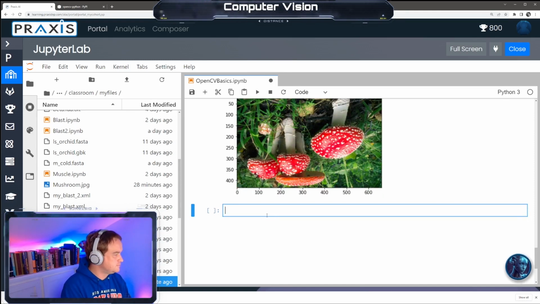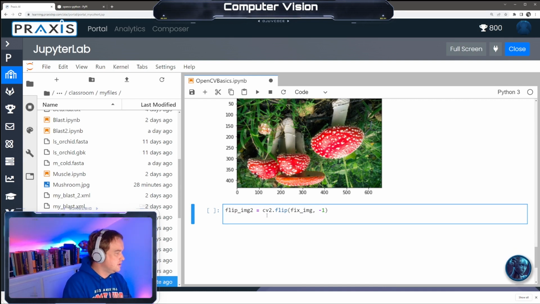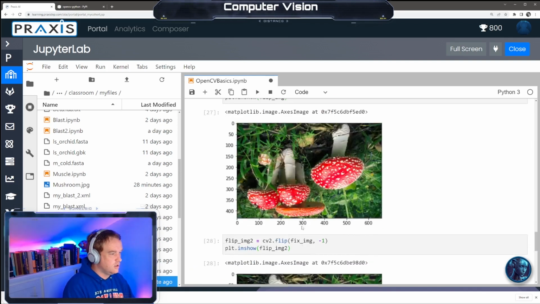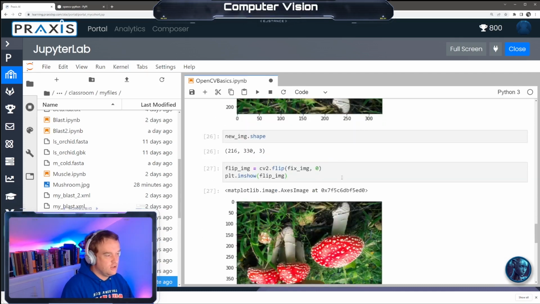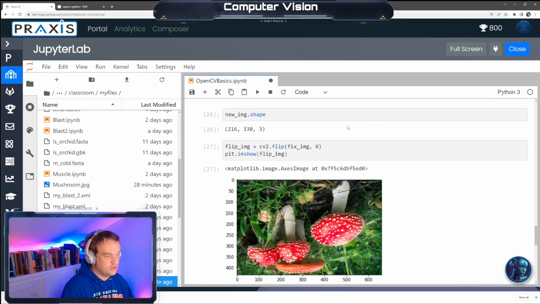Now if we do flip image 2, cv2.flip fix image -1, plt.imshow flip image 2, you can see it is not only flipped, so the first one flipped it just on the vertical axis, right?